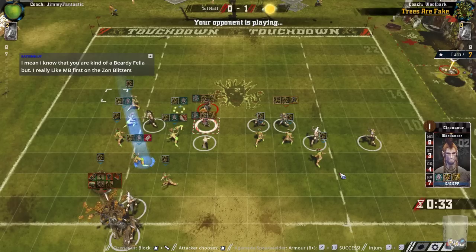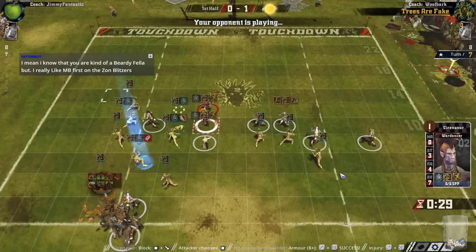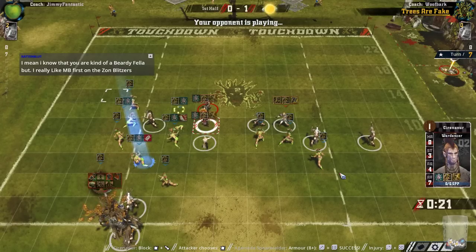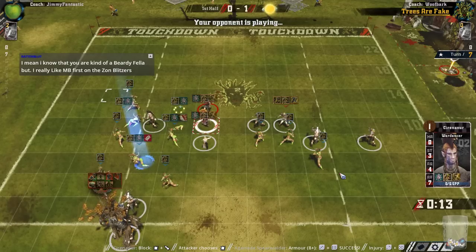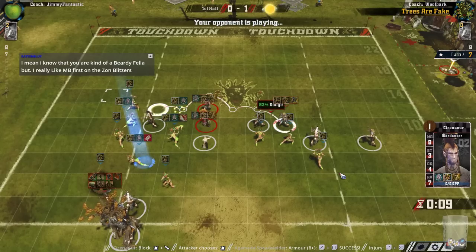I really like Mighty Blow first as well, but I got guard. I like guard on the first one, because then you've got one guard, haven't you? Because you're a bash team that's strength 3, so I think you really need guard on the first one. And then after that you can go Mighty Blow and try and get lucky. But I think you need a cheeky Mighty Blow on the first one.